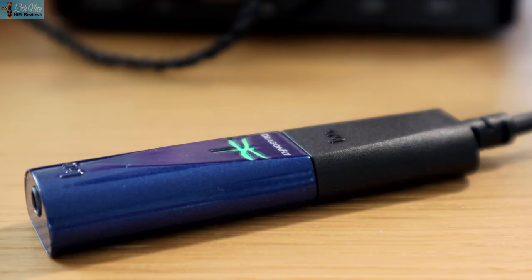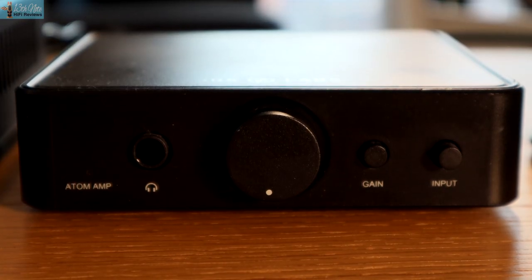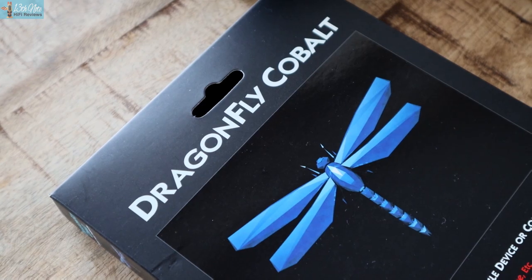As your first kind of novice headphone setup, if you like, you could use something like an AudioQuest DragonFly Cobalt and pair it with a JDS Labs Atom amp, cheapest chips, about £100, just over $100, and it will much improve the sound quality of your laptop, MacBook, or phone's output. And as I've said before, you just use the AudioQuest as an extra DAC from your digital device. In my case, I use a MacBook connector called an AudioQuest DragonTail, which is going to be available in other guises and cheaper guises. And then all you do is use a 3.5mm to 2 RCA cable from the DragonFly into the Atom.